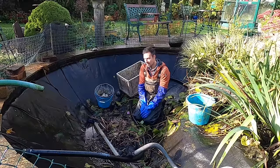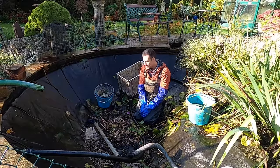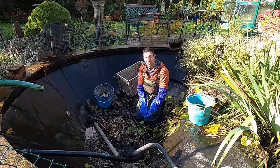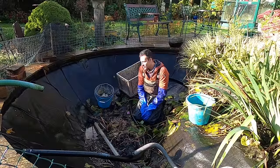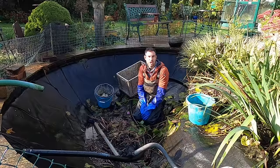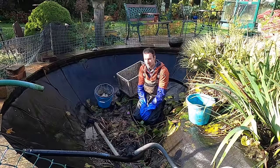But mid to late summer, most of them should have gone. It should be a lot easier then to get the pond emptied and cleaned. Likewise, if you've got a fish pond or a koi pond, and you've got livestock in the pond, you don't really want to be disturbing the fish when the water temperature gets below about 5 degrees. I mean, certainly it's too cold for me to be getting in the pond at that temperature as well.